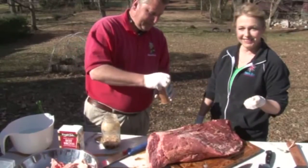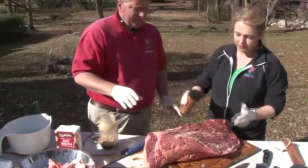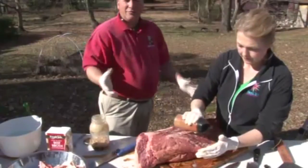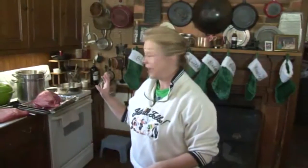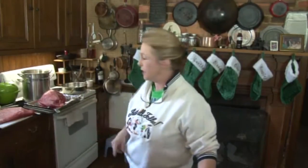Hello, we have come inside. We have a 21-pound brisket out there on that smoker. But inside, we're going to do something that's not quite so huge. I'm going to show you how to do all kinds of stuff today, right? We're going to do a sirloin tip roast, and this is something that is absolutely perfect for a holiday. I mean, it's delicious and tasty and showy and everything, and it's not a lot of work, so that's perfect. We're going to show you how to braise a brisket inside if you're not crazy enough to go outside and set your yard on fire.